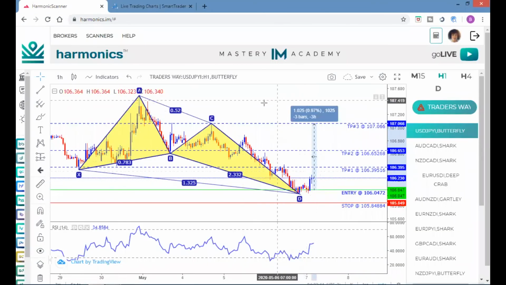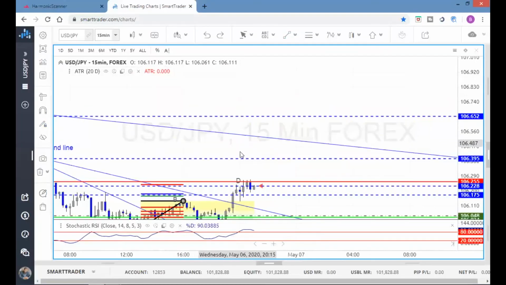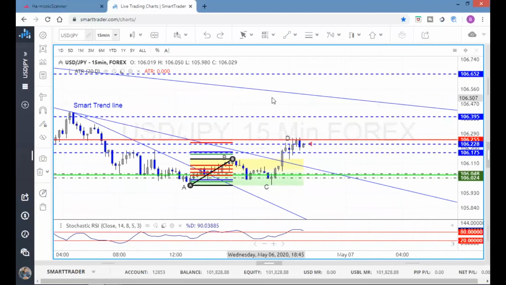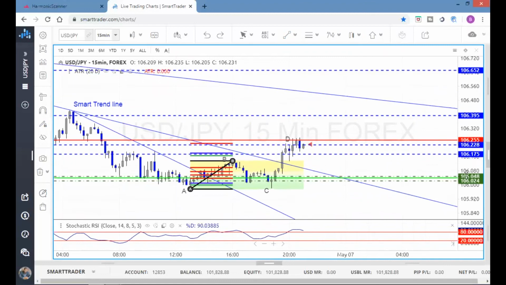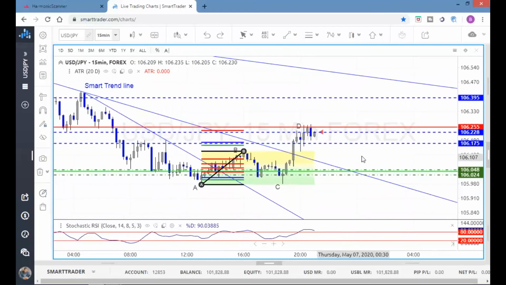So this is the United States dollar versus the Japanese yen that was called on the 1 hour time frame by the harmonic scanner. No matter what the pair, we're going to work through the same process, right? The process becomes so consistent that it becomes boring, but the profit is exciting. So we don't need a ton of different strategies and techniques. We have one. We keep it simple. ABCDs. That's how the market moves.